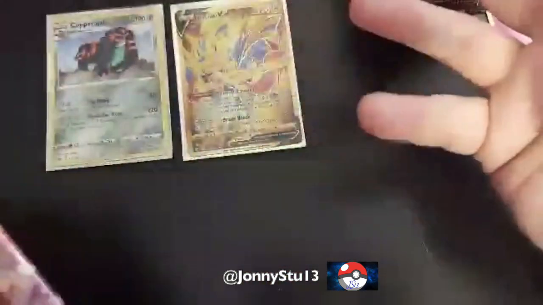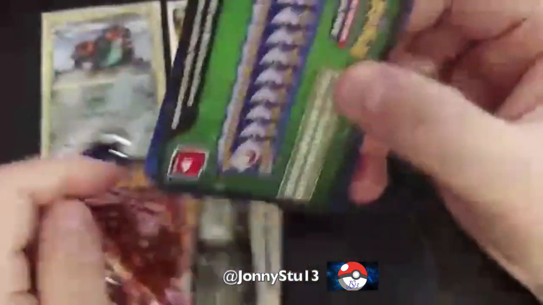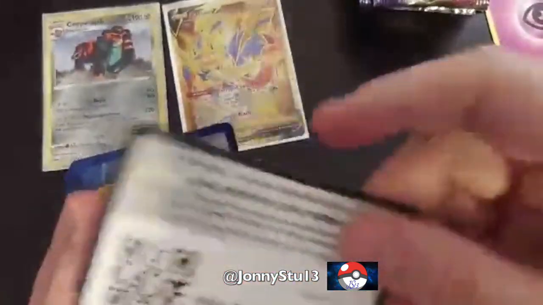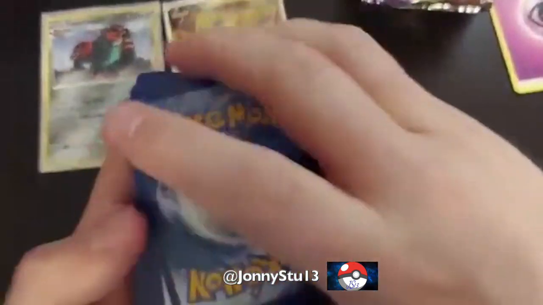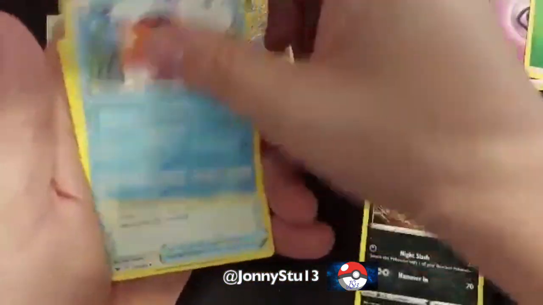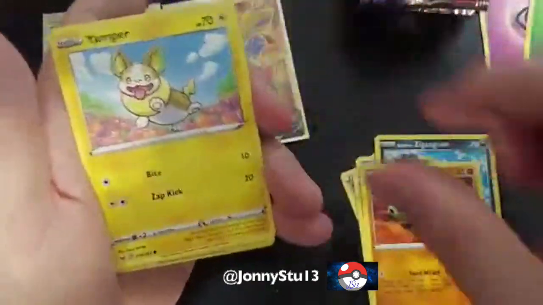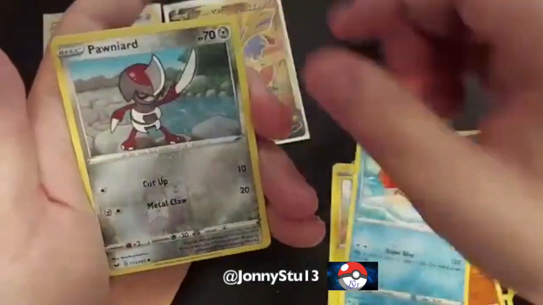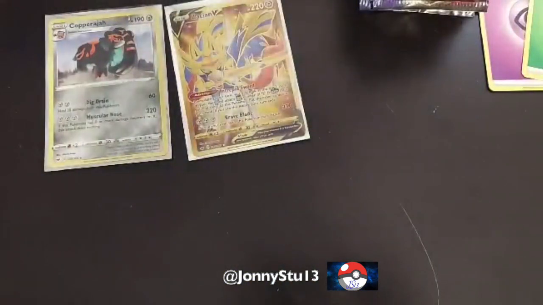Why are we even still going, man? Like, that's it. That's the ball game. It's over now. Solid green. Who cares? 1, 2, 3, 4. Why are we even still playing this game? Green Energy. Laloon. Sea King. Ordinary Rod. Zigzagoon. Gossifleur. Silly Cobra. Yamper. Krabby. Reverse Holo Poniard. And a Corviknight. Non-holographic.